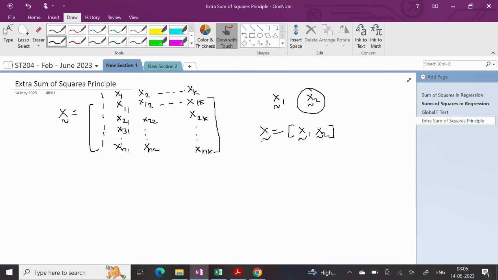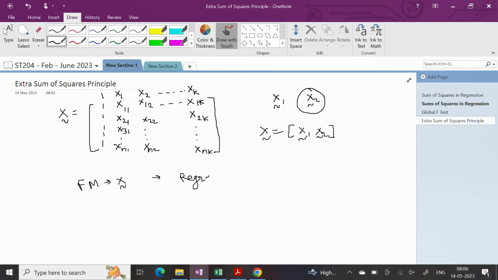Okay. Now, how do we proceed? We are going to use the same result that we have been using so far, that is, the distribution of the quadratic form follows chi-square, etc. But for that, we need to define what this extra sum of squares is. We have defined regression sum of squares in the past. So our full model consists of the entire X matrix.